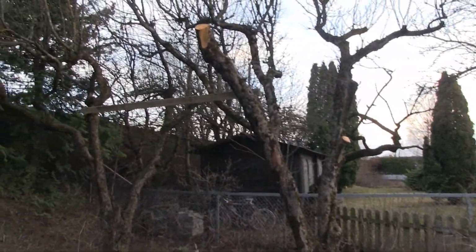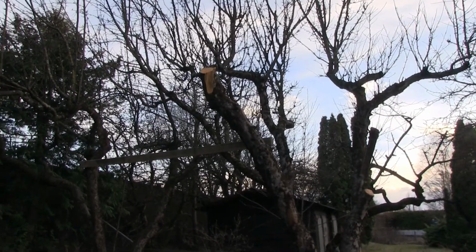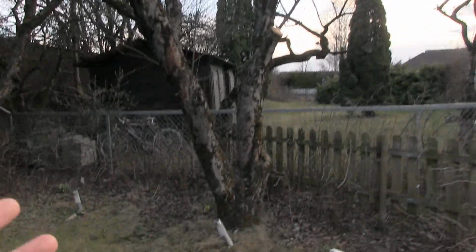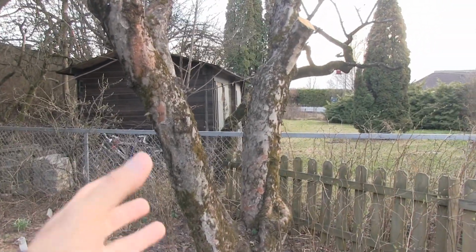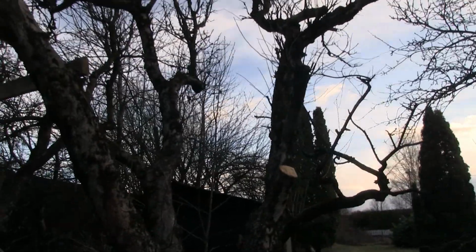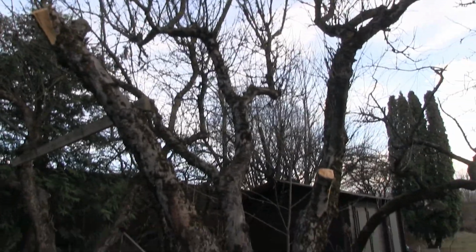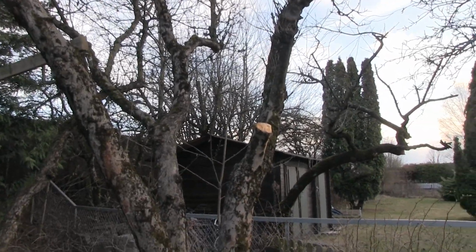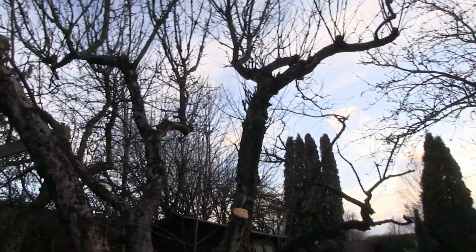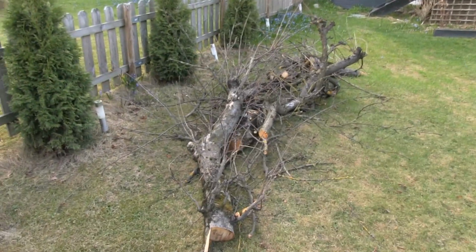So I started doing this yesterday, and you see, I cut some of it. I'm not sure, supposedly it's not the right way to do it, but at least close enough. You're supposed to find the main branch here, and then you cut it higher than that. We have to do this quickly, because if you wait too long, the whole tree can die, so we don't want it to die. So I already did that one and this one, and I think I have to continue with some more, and it's a cumbersome job.